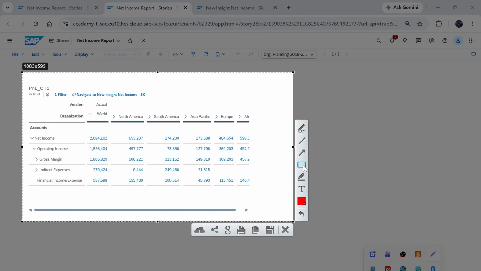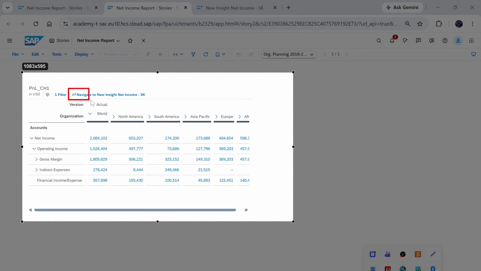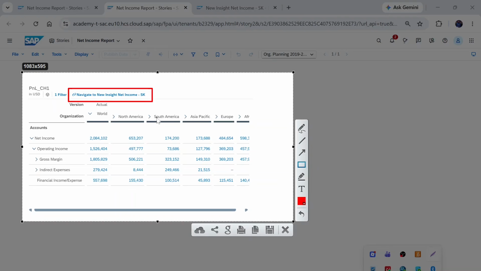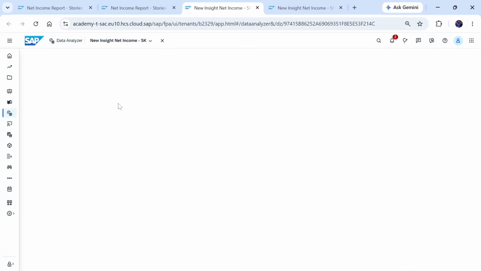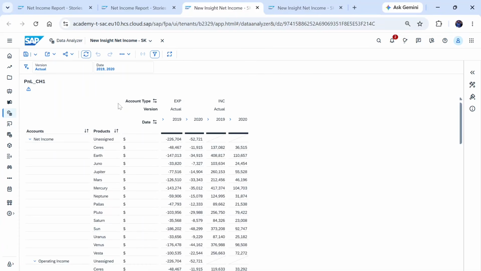This is our story, and this is our data analyzer new insight URL. If I click on the URL, it should redirect to the insight which we have just developed and saved in the data analyzer. Now it's redirecting, now it's loading.